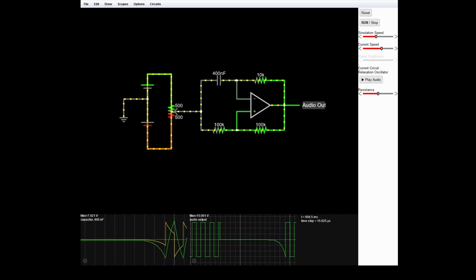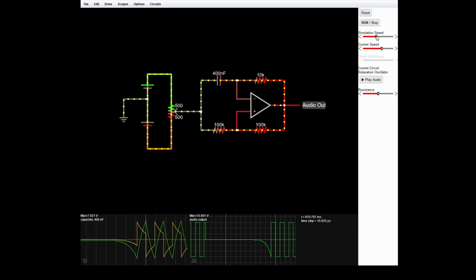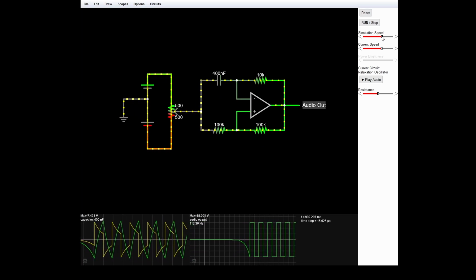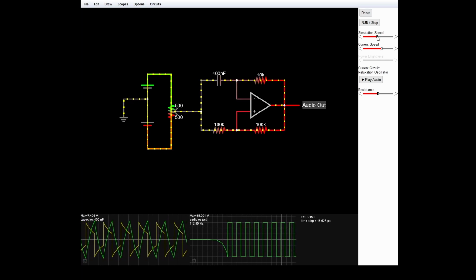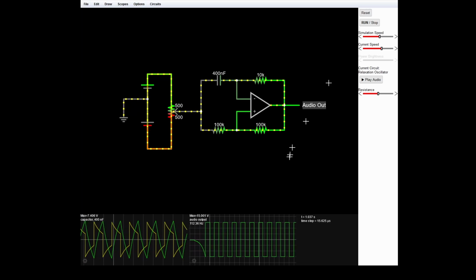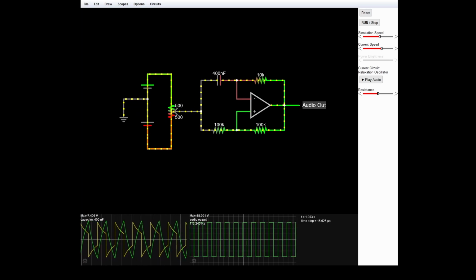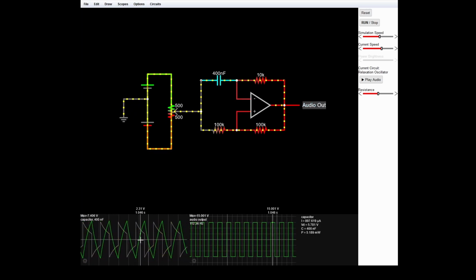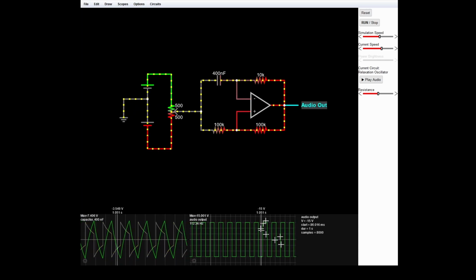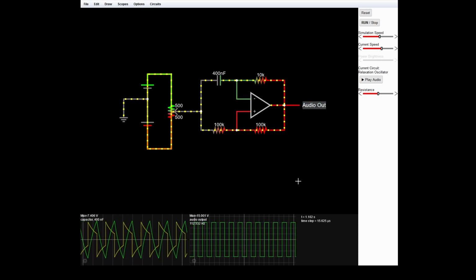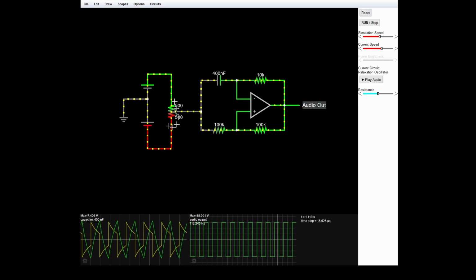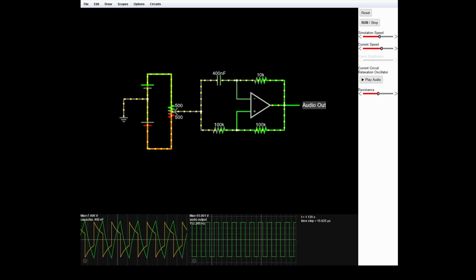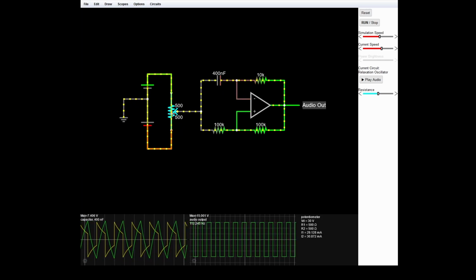I'm going to speed this up a little bit. It's going pretty slow, so I'm going over to the right here. Look where my cursor is. And I'm just going to speed up my simulation. Speed it up just a little bit. A little less, a little more. That's about right. Okay, so here we are. It's working again. We have our green line as our capacitor. Here is our output, which is a square wave. Now, if we look over at our potentiometer, we see that looks like it's a 1K potentiometer.